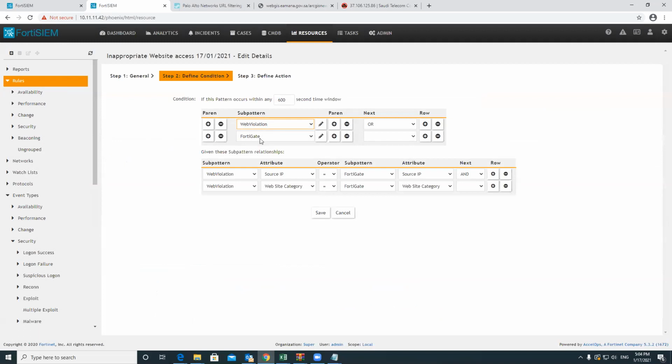That's the first thing. Second thing is, in this one you have to say how FortiGate is detecting this alert. So the subpattern is FortiGate, and the website category.